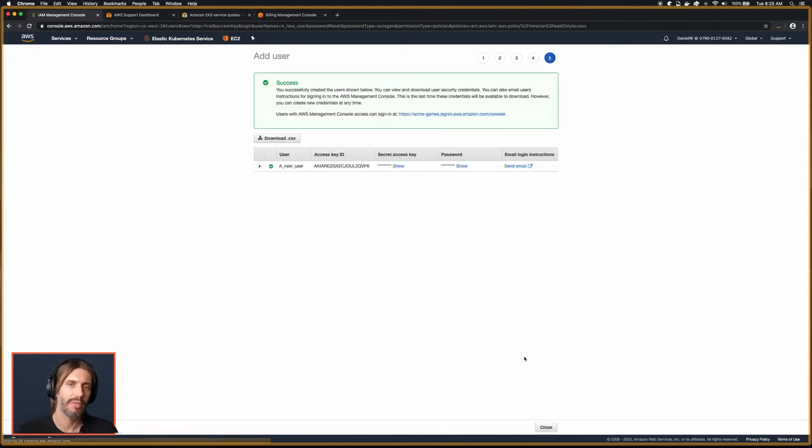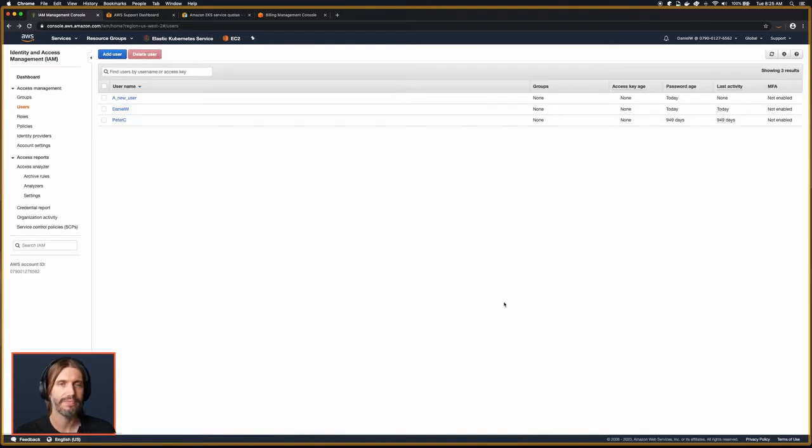We'll be given a security key and a secret. This can be given to the user. We recommend that they are rotated frequently and carefully managed. If they end up getting leaked, then obviously the permissions that this user has, other systems can have access to your account that way. So do rotate them, and don't have them if you don't need them.